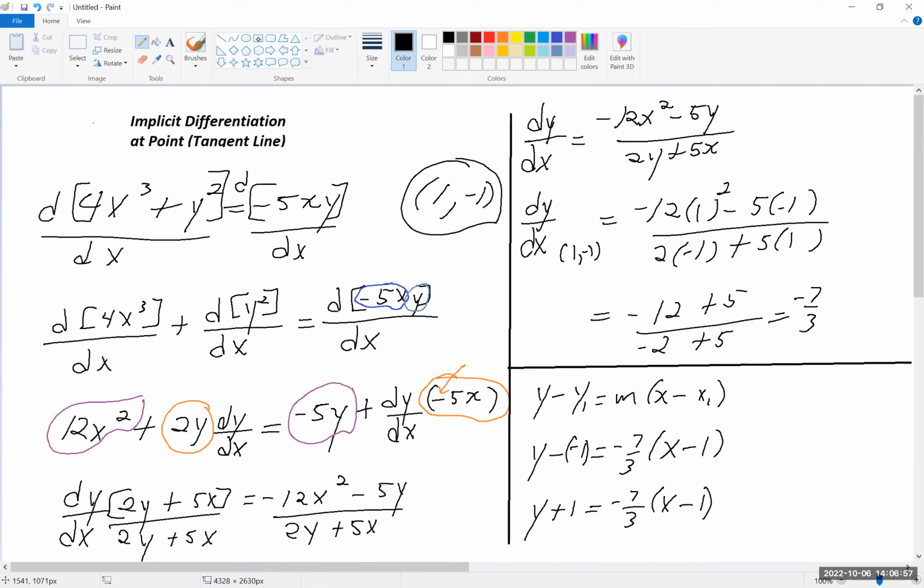Now, if I recall correctly, the computer wants it in this form. But of course, you could take that and without a whole lot of work, put it in slope-intercept form. But there you go. That's the equation of the tangent line at that point for that kind of interesting looking curve if you're able to graph that.